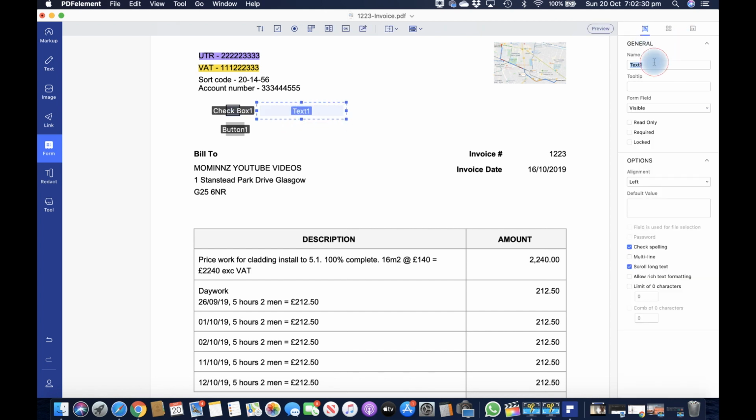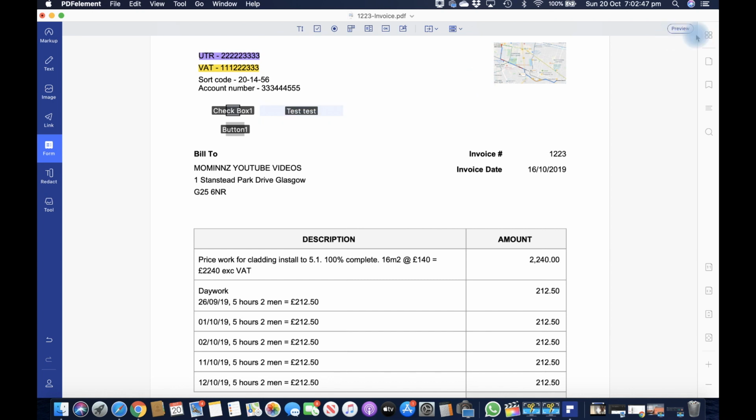I can type the name over here, so I could say text test, and it's visible, it's on the left, and the default value, and you can even add a tooltip. So this is test 1, right? If I hit preview, it just gives me a tooltip on the top.